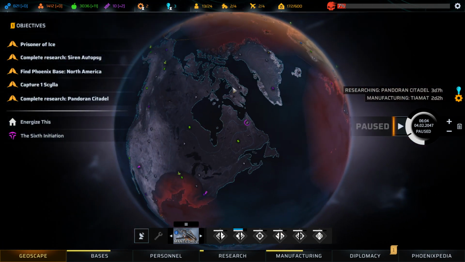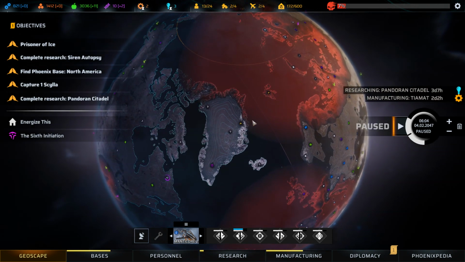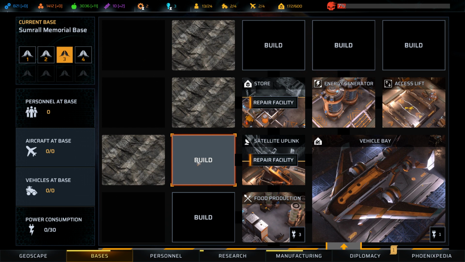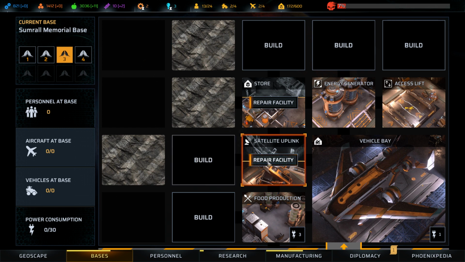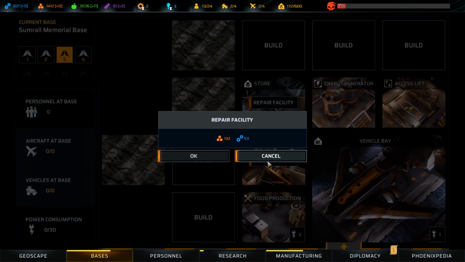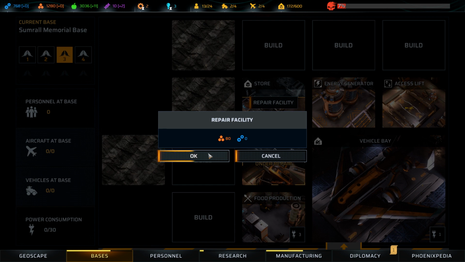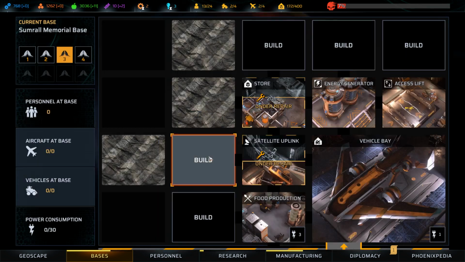I mean, where's the nearest Phoenix base? Oh, that one's not far away at all. Although, actually, does this one have... No, this one has, like, no stuff in it. We could probably fix that. Yeah, let's go ahead and repair these. We don't even particularly need a storage facility, but also the cost for repairing it is so low, why not?